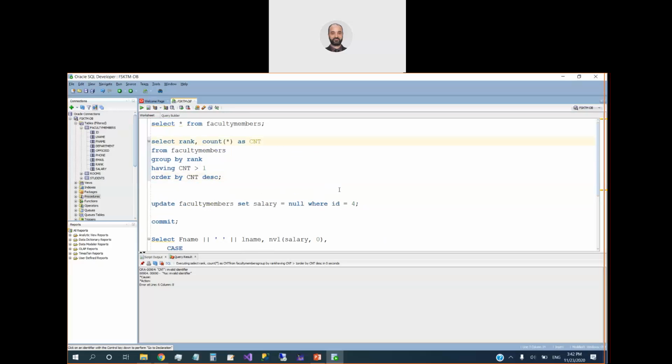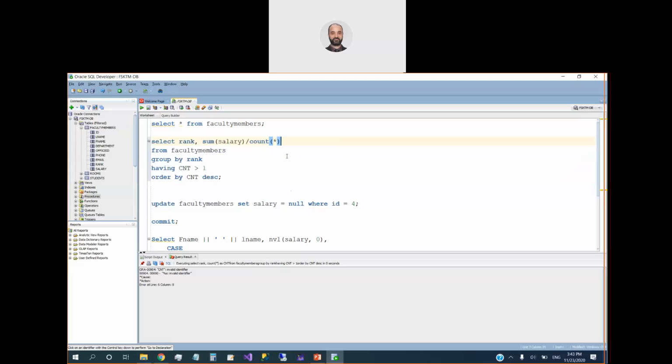So if your function here is complicated, for example like this, let's say we want the summation of salary divided by count of star.